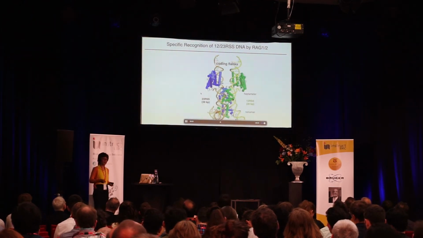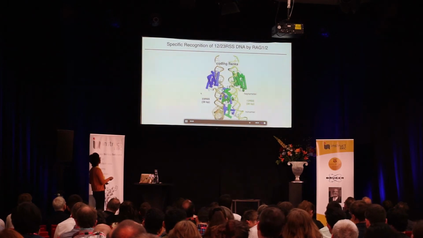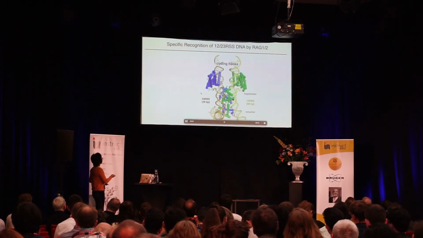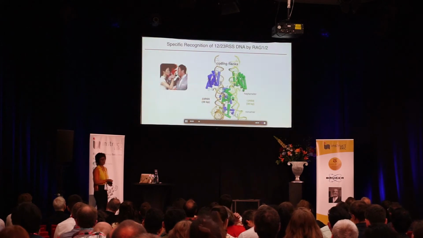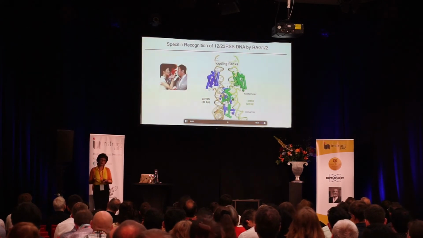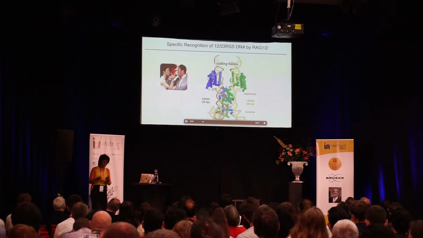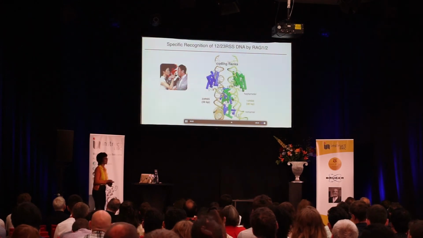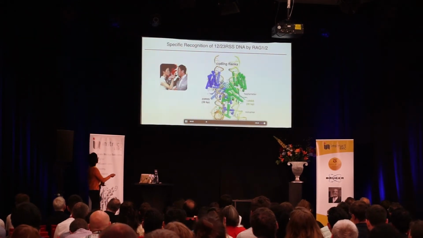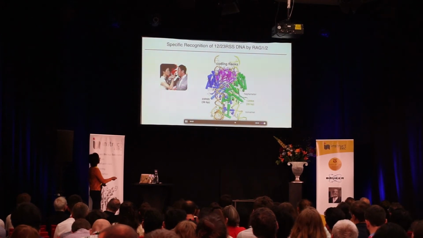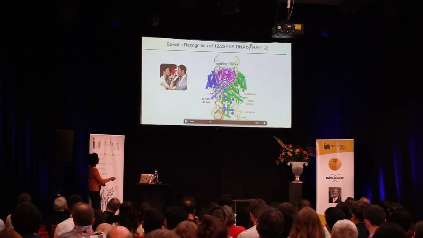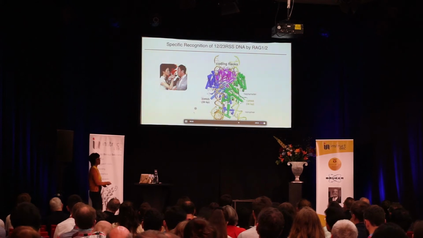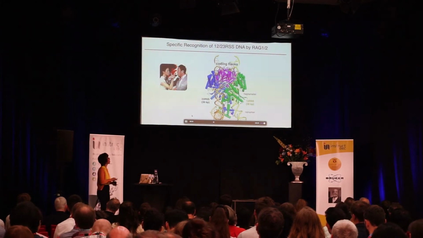So to tie the DNA together, only 12 and 23 will be paired. And it kind of reminds me of the Asian tradition at weddings, where the groom and the bride have to crisscross their arms to make sure that in their lifetime they will be bound together. So that adds the active site domain and the RAG2, so you can see protein mostly running in between the two DNAs to tie the two together.